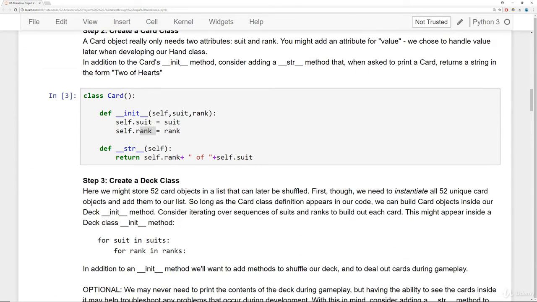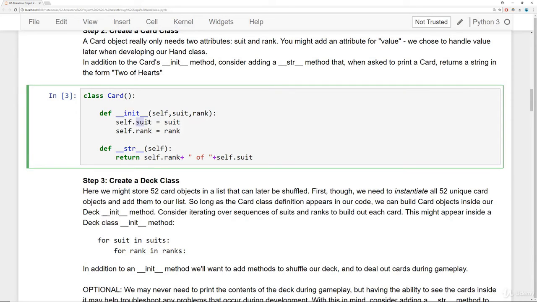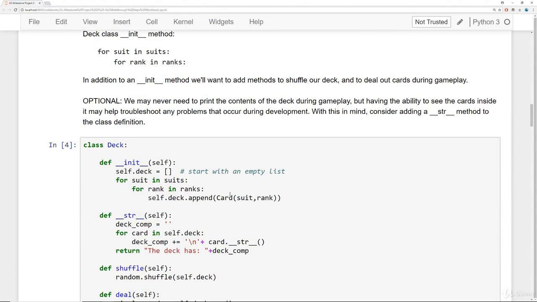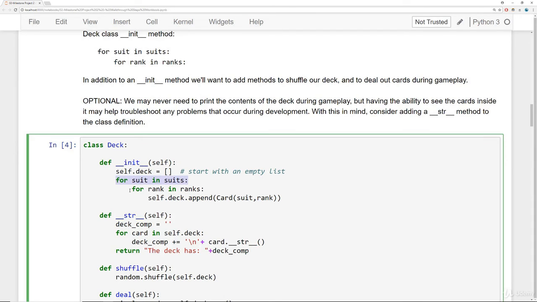Then we created a class for the card itself. So this represents just a single card, and it has 2 attributes, a suit and a rank, and you can print out a card and it will report back rank of a suit. Then for the deck class, we wanted to leverage that card class in order to quickly create 52 of every single card. To do that, we just have a nested for loop where we say for suit in suits, for rank in ranks, and by creating an empty list for this first attribute, we went ahead and took that list and appended a bunch of cards to it.